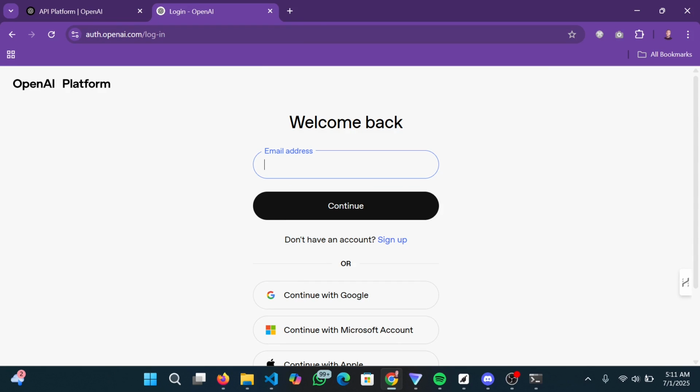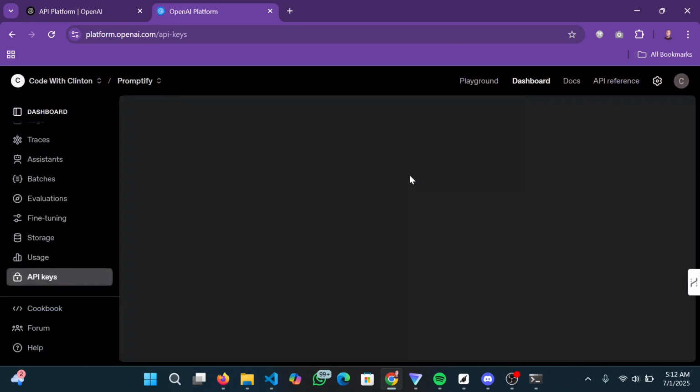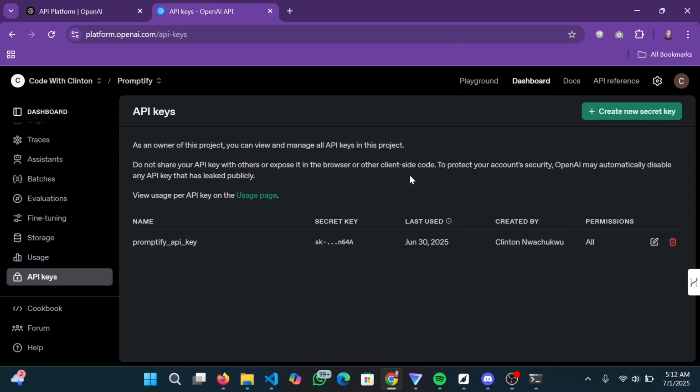So I'm going to log in right away. I'm going to blur my screen and log in. Right now I am logged in, so I can get my API key, right? I already have an existing API key. You can always generate a new API key if you want to. You can delete this current one and create a new one. If you are creating an account for the first time, you're going to see a different process to getting your API key, but it's simple. Just keep on following the buttons. You click on next, proceed, continue. So that's how you go about it. I already have my API key copied.